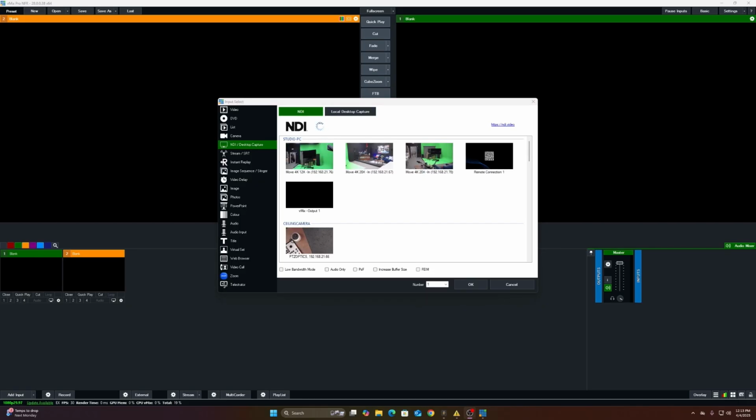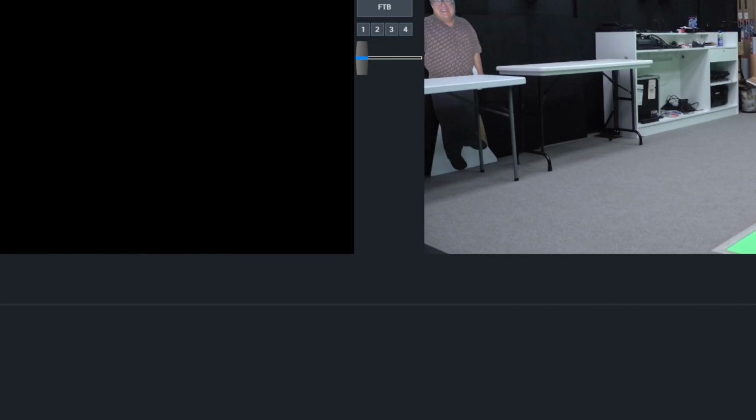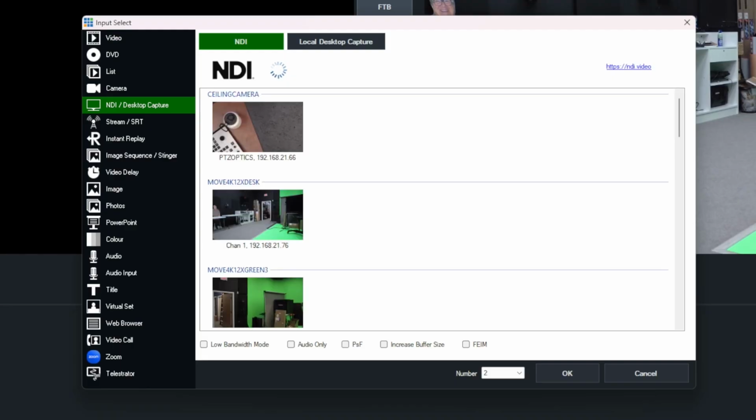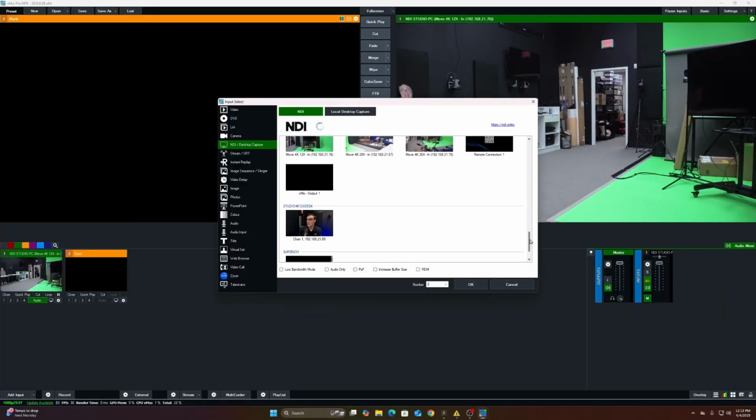And so vMix can automatically discover NDI sources on the network. By default, NDI supports grouping. So all of the cameras are going to be grouped by the computer name, and they'll all just show up there. So I'm going to bring all 3 of these cameras into vMix to show you how you could do a remote production, not on the same local area network as these cameras. You could be remote, mixing these cameras together using the NDI output.